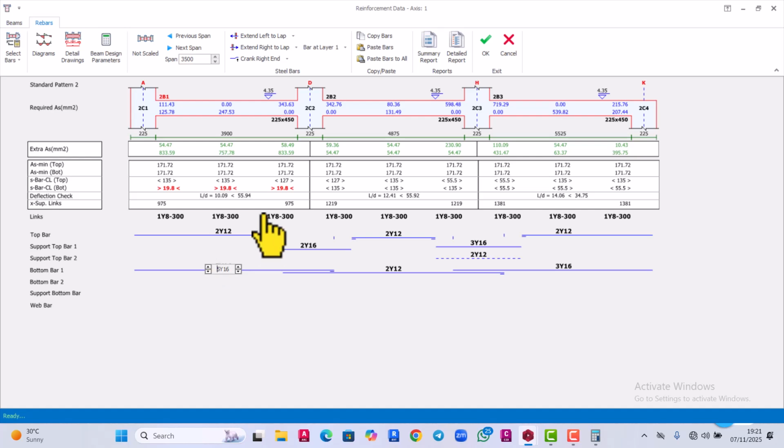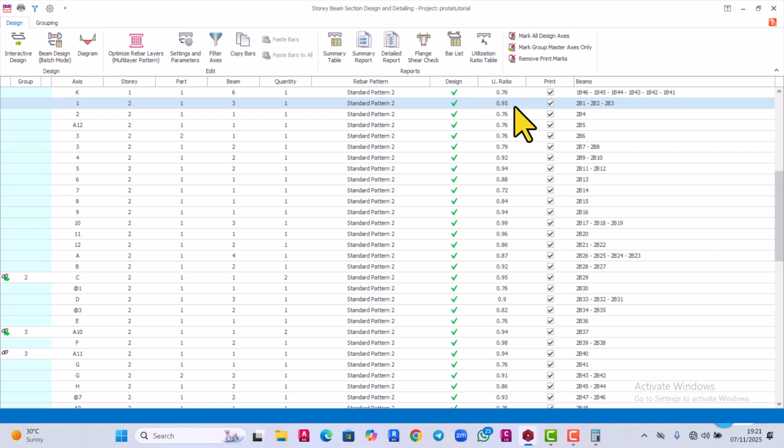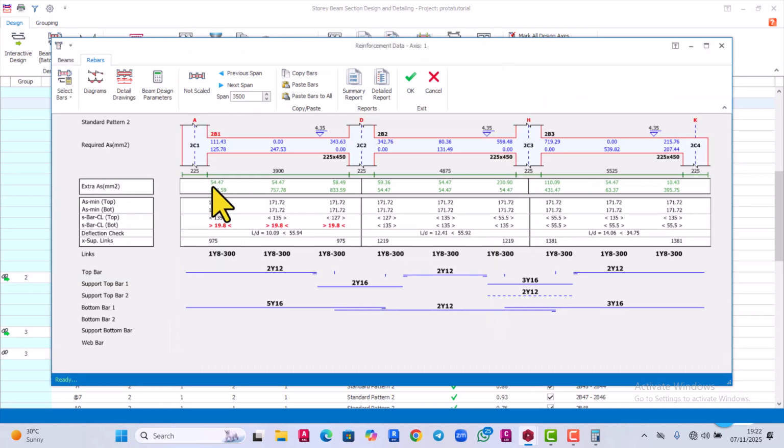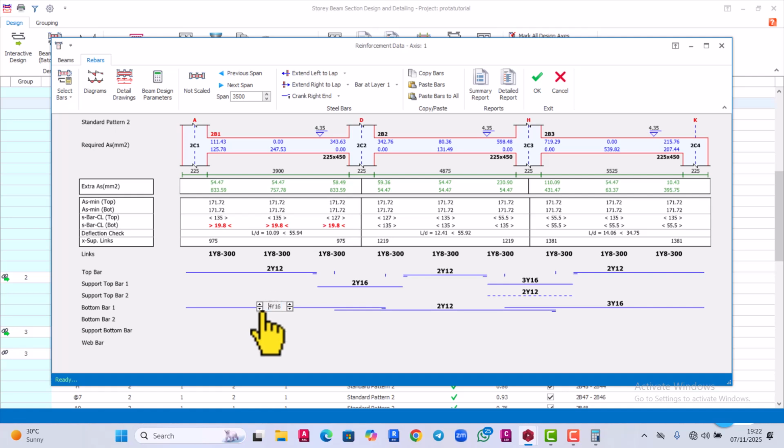Even when you click OK, your design will not fail, even though this place is showing red. It started to show red when I started using 4Y16, so I increased it to 5.